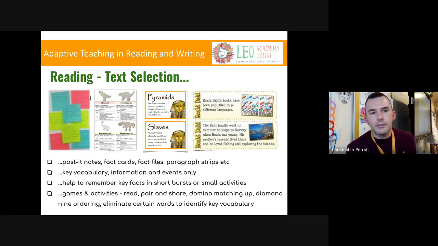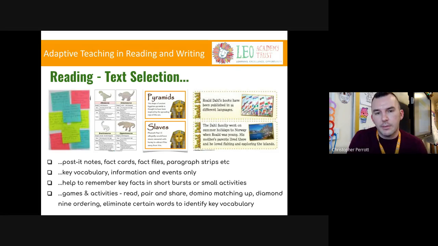The next one is a really fun one, and it's basically chunking up the text into fun fact cards, post-it notes, and paragraphs. Not every child of a low ability or of an additional need needs to be able to read a page of text. So actually simplifying that text down to the key facts or key vocabulary and giving it to them in fun ways. It could be by writing them down on post-it notes, which again, they have to organize, they have to read. It's kinesthetic, so again, they can pick them up and choose which ones they want to read at their own pace. Fact files are a great one because, again, they give you the key information, the key vocabulary, and they omit and take out any of the waffle or unnecessary words as well.